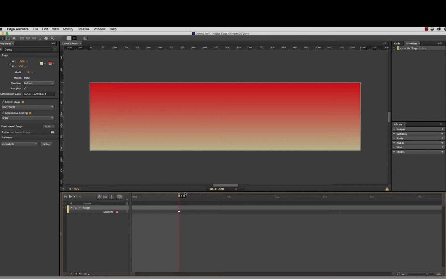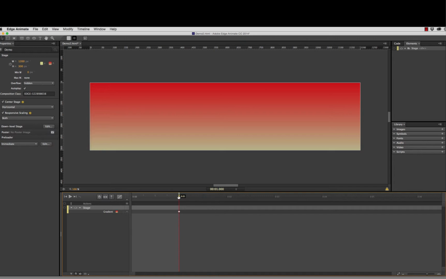And here on the timeline, where my playhead is located, I see a little white diamond. That means that I have a keyframe right there. This is important. This is telling Edge Animate that that's where I want to begin my animation.